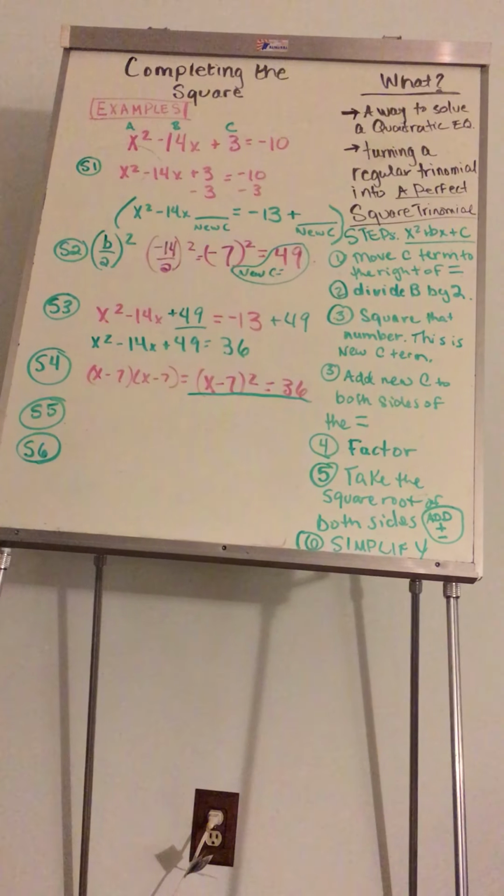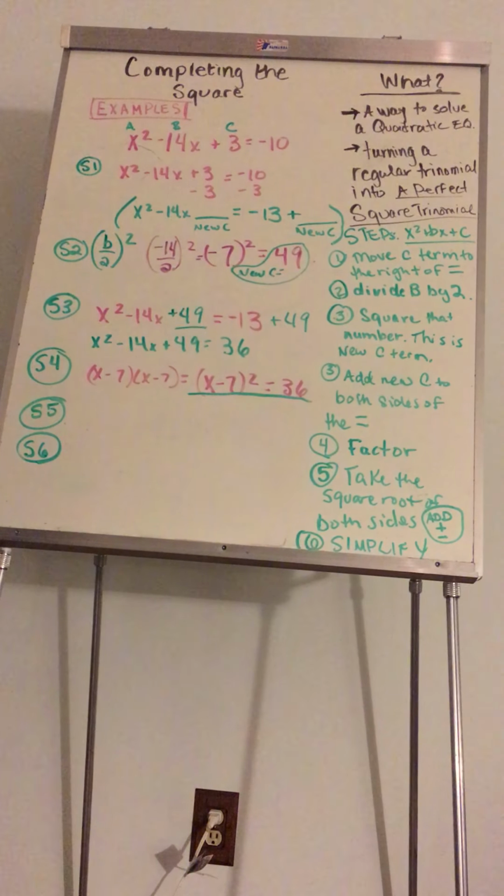Now, I'm going to introduce you to something you've not quite done yet, and that is if we want to get rid of something squared, we take the square root. In this case, we will have to take the square root of both sides. This, like addition, subtraction, multiplication, and division, is also an inverse operation. The inverse operation of something squared is the square root. And like with the other inverse operations, what we do to one side of the equation, we have to do to the other.